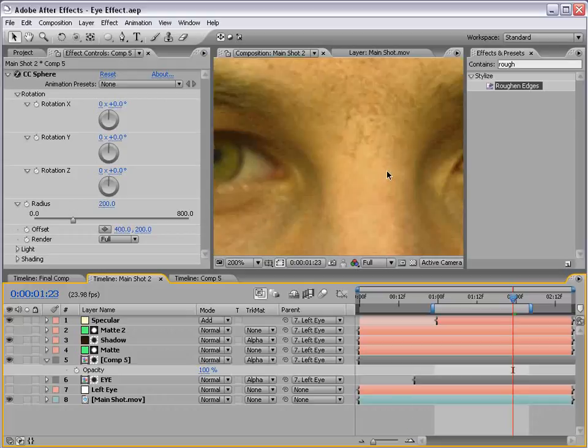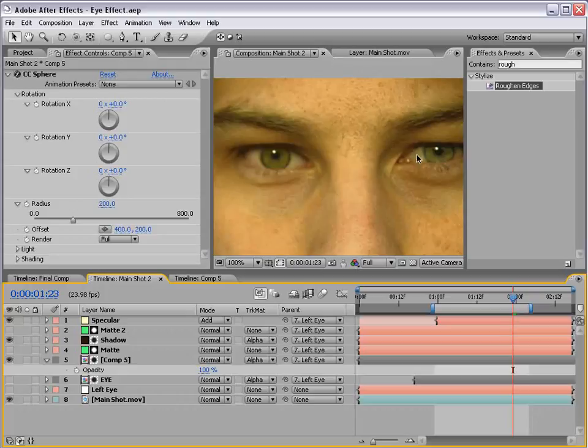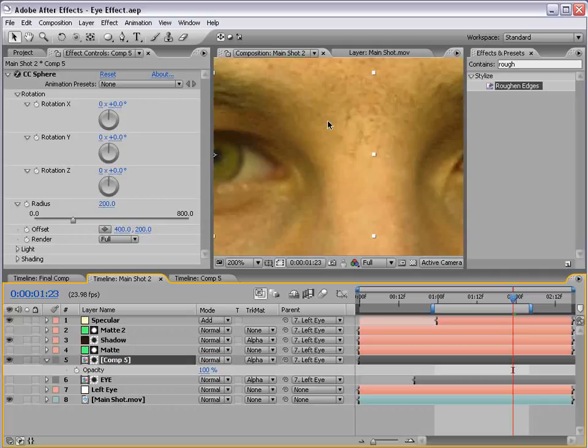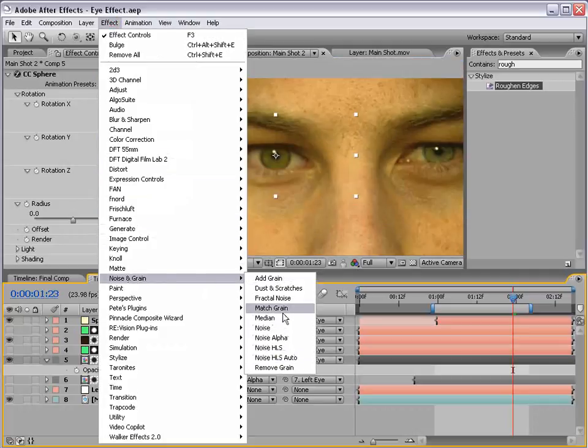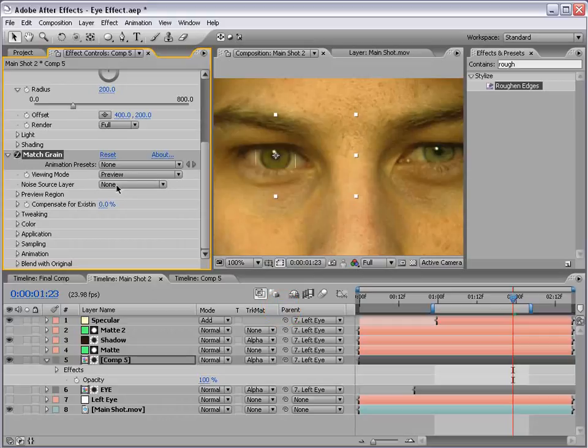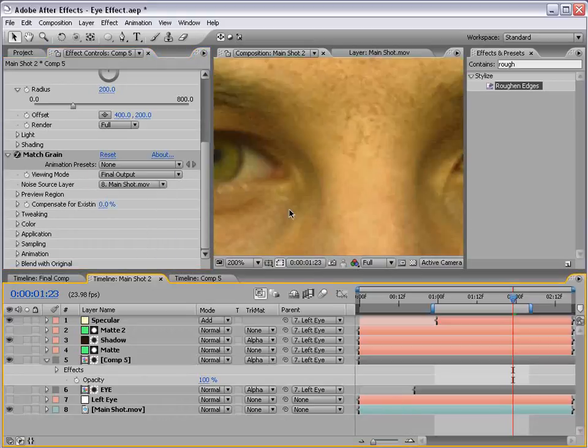The last thing I think we would do is just add some matching noise to this shot, and we can do that by doing Effect, Noise, Match Grain, set the mode to Final, set the source to the main shot footage, and let's see.